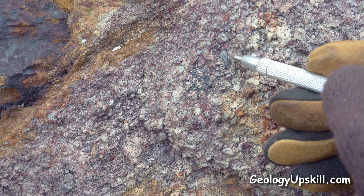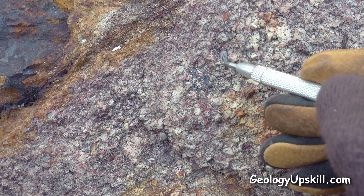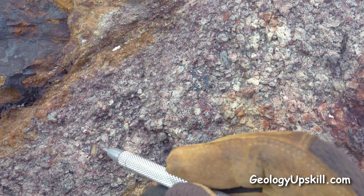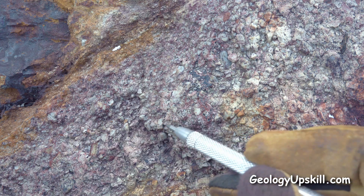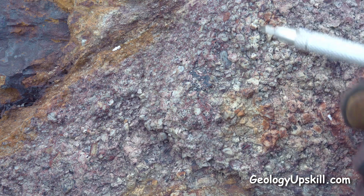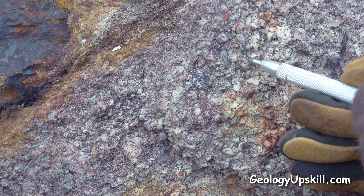The dike is actually filled with lots of little rock fragments. There's one there — that's a little piece of siltstone — and there's another one there. Most of these other pieces are pieces of porphyry and rhyolite from the wallrock here. And some of them, like that one there, are a little bit rounded.